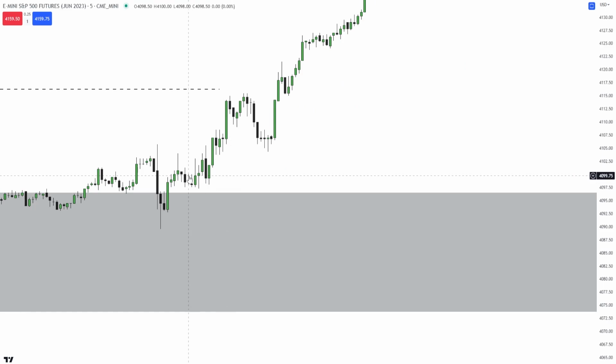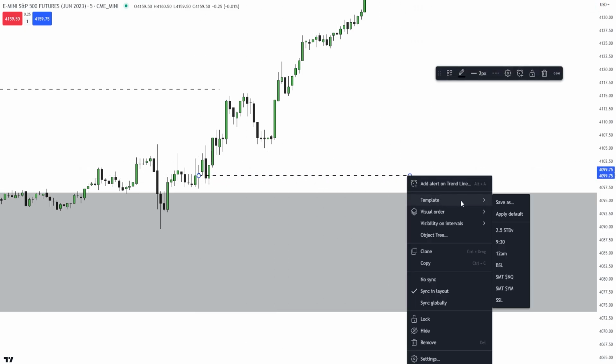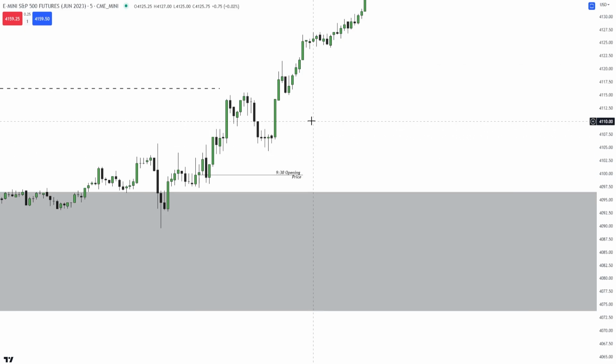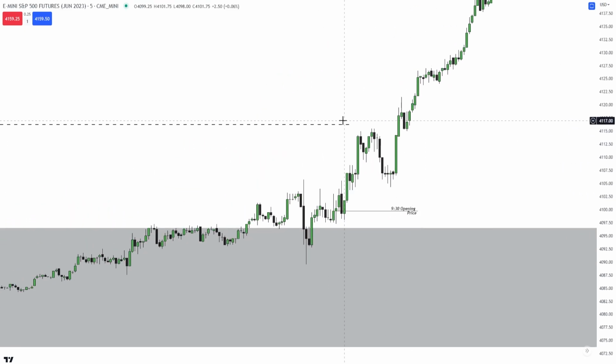Okay, so here we have our 9:30 open. Right, so this starts our New York kill zone. I usually draw this line out to about 12 o'clock, so I have my kill zone through this line. So here's that 4-hour market structure shift line, which you can see gets broken here.